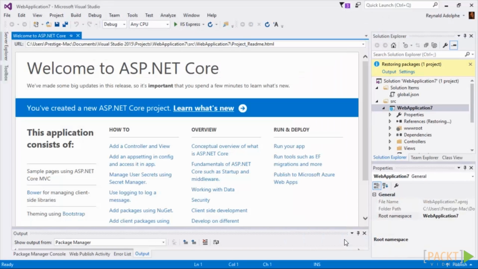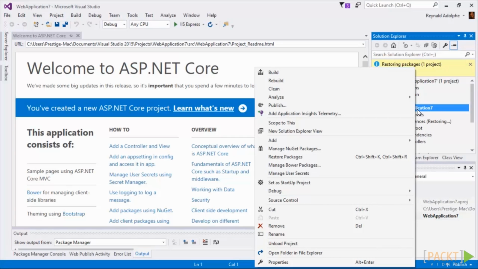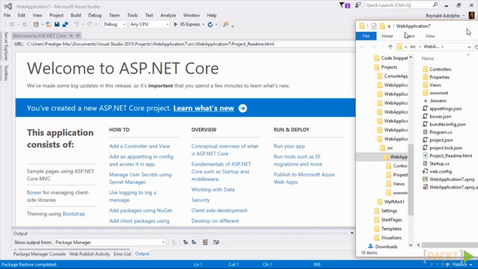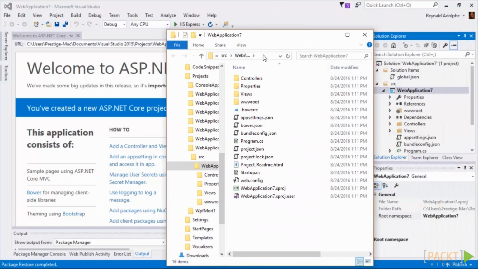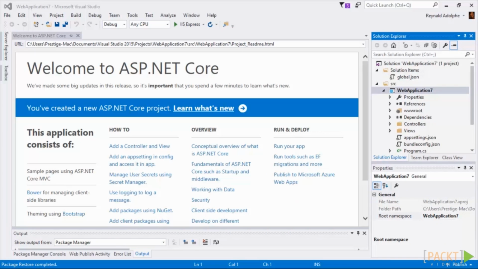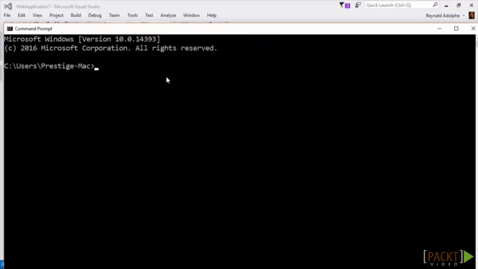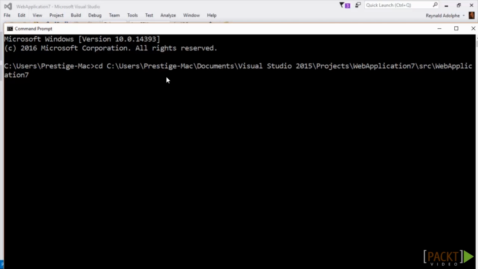And now, on my right-hand side, if I were to right-click and open the folder in Explorer, this will allow me to get the path. So I'll copy that. And now I will go to the command prompt. And you can run dotnet from the command prompt. So let me change the directory to where we just copied.